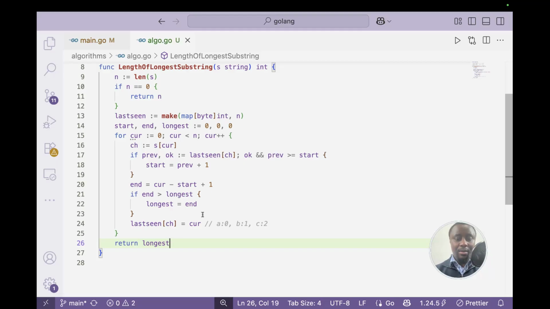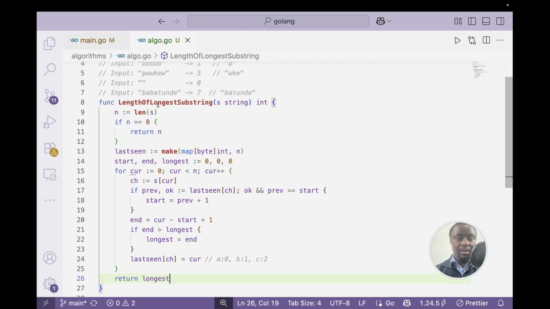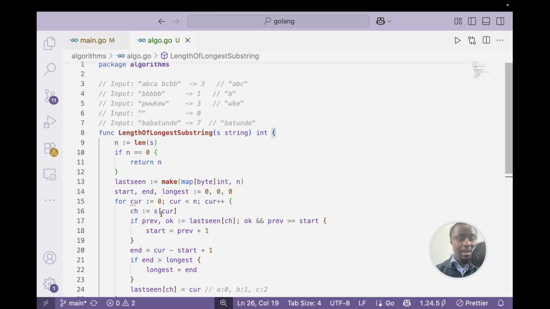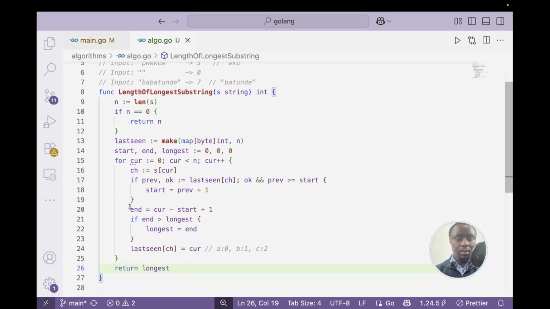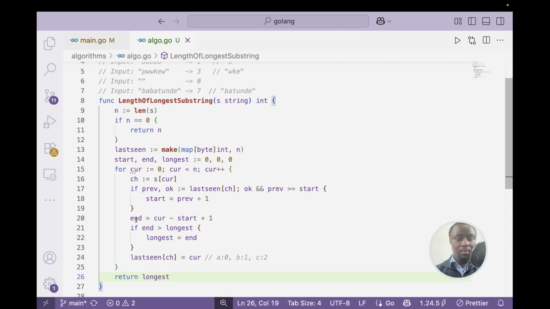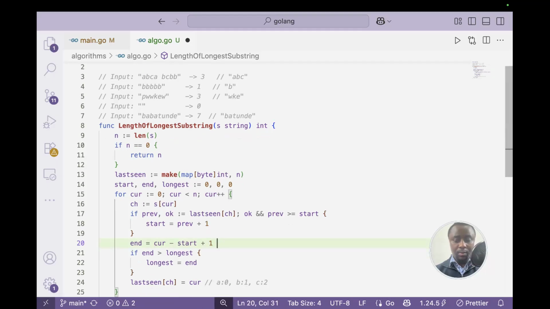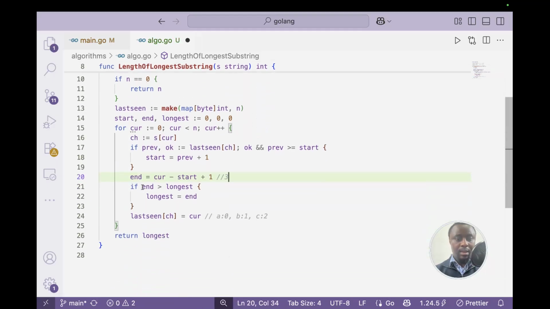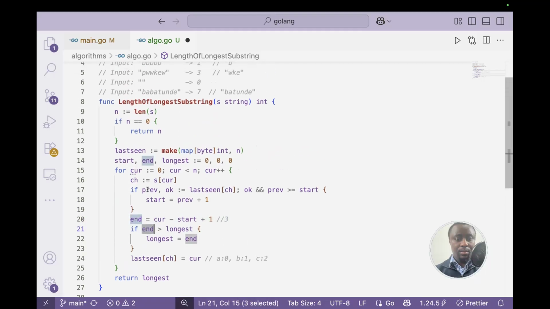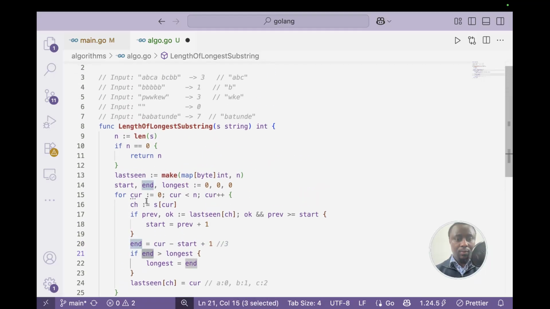So if you see now, in the next iteration, when it gets to A, start has moved up to the first A. My end now would be my current, which would be 3, 3 minus 1 is 2, 2 plus 1 is 3. So end would be 3. And longest so far is 0.